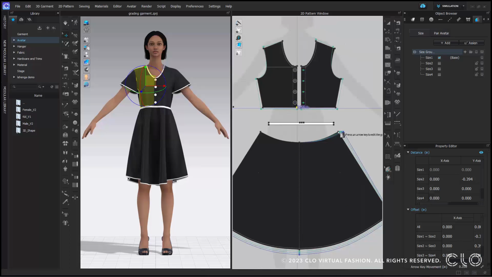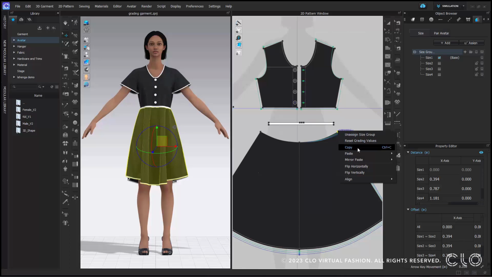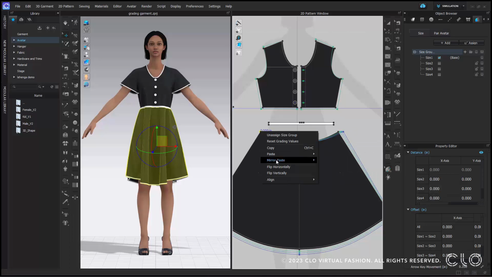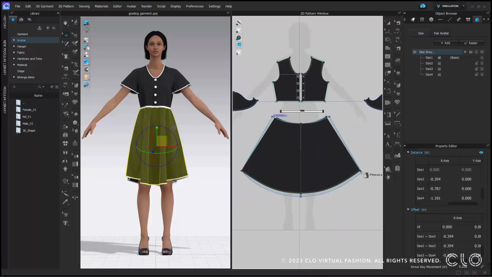Now this improvement does also allow you to copy and mirror paste for your X and Y grade values individually. So I'll follow the same process. I'll first copy the grade rule, and this time I will find the point and mirror paste. And here you can see the options to paste together or on individual axis. So now I will select the X, and you can see that rule has applied.